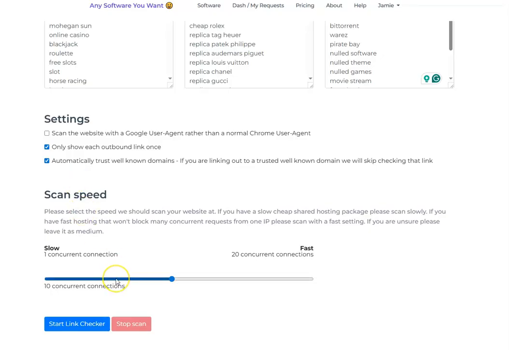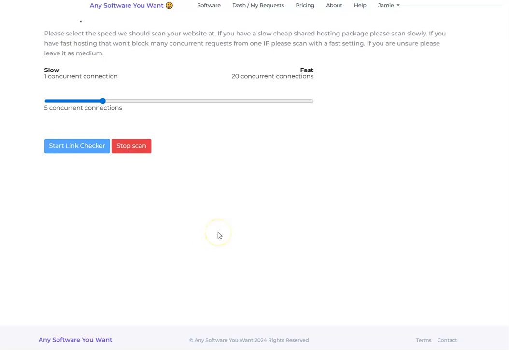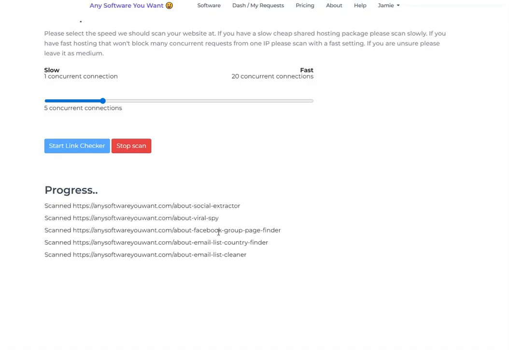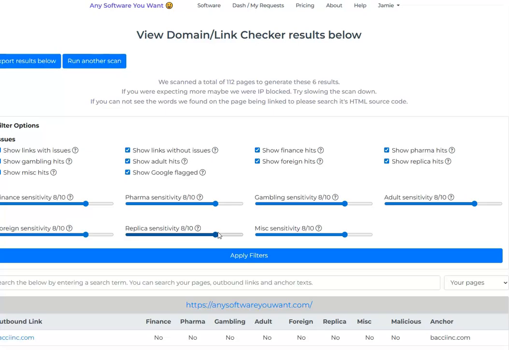And then finally here we've got the amount of concurrent connections that we'll scan the website with. So if you know the website will accept a lot of connections from a single IP address without blocking it, then feel free to crank it up. But if you're unsure, I'd probably just keep it down at 5, and that will scan most websites with no IP blocking issues. So now we've gone through settings, we'll kick off a scan, and then we'll go through a few random websites, show you some spammy links we found, show you a few false positives we found maybe, and just show you how the tool works and what the results look like.